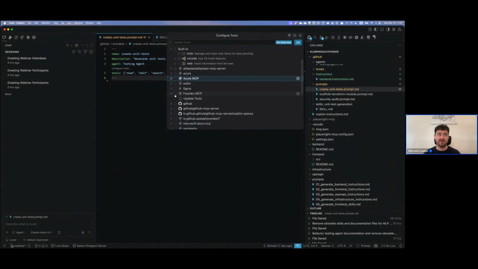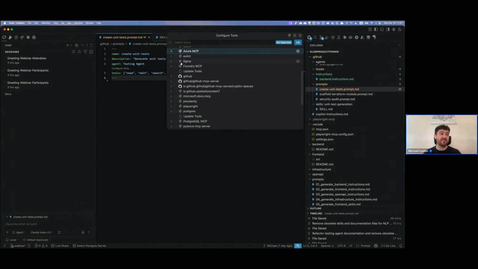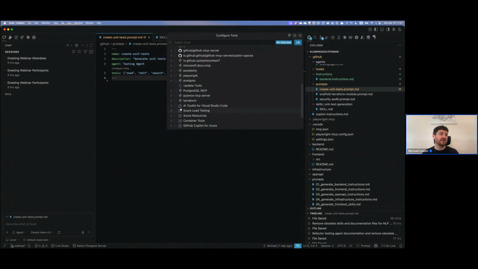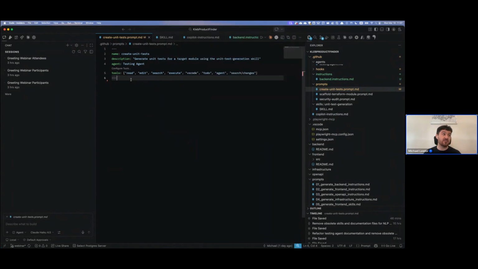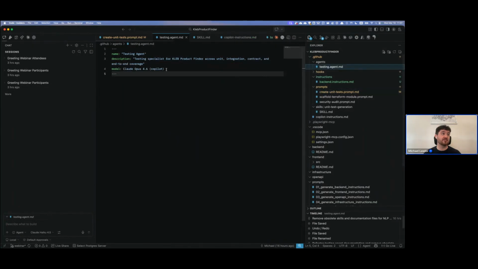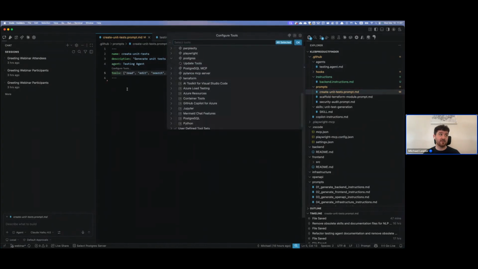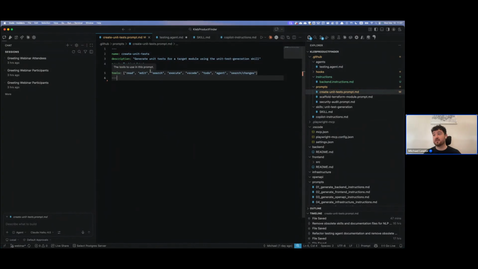For example, I have a Foundry project, or I have Figma or Perplexity or Postgres, but also different things like Copilot or Jupyter notebooks and a different Postgres, because I have one locally and one in my user. And the tool section is also applicable to the agents, they also take tools here, exactly the same way. You can configure which tools are available for this specific unit test. And so I can show you now what a prompt would look like.